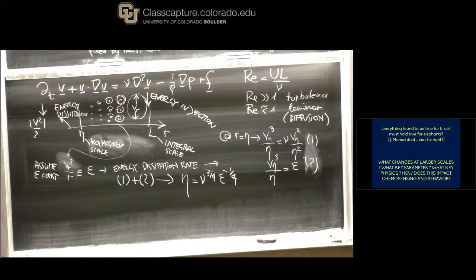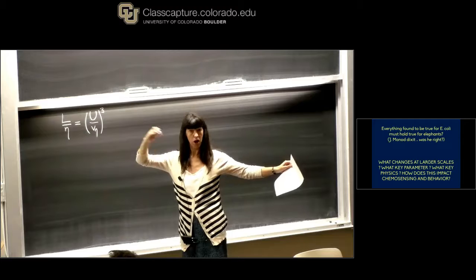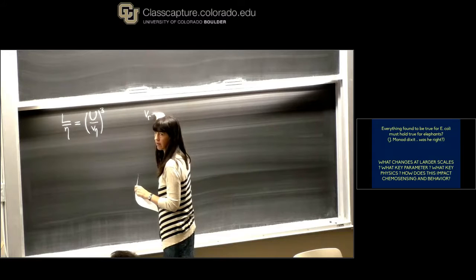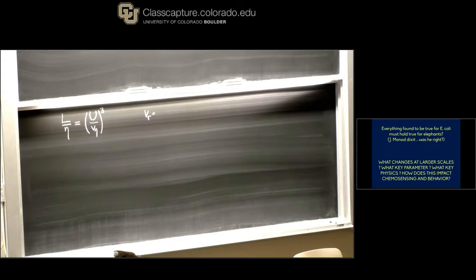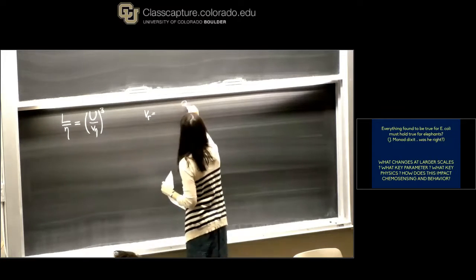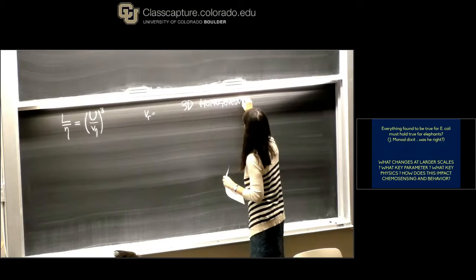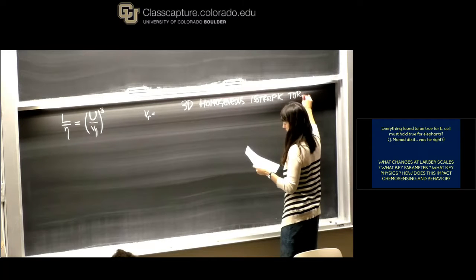So I'm going to make arguments only about isotropic homogeneous turbulence. So no walls. All of the boundary conditions are periodic, okay? Do we care about the dimension we're in? Yes. This also applies in 2D, but it goes the other way. It changes. We are in 3D, so let's write it down. 3D homogeneous isotropic turbulence.